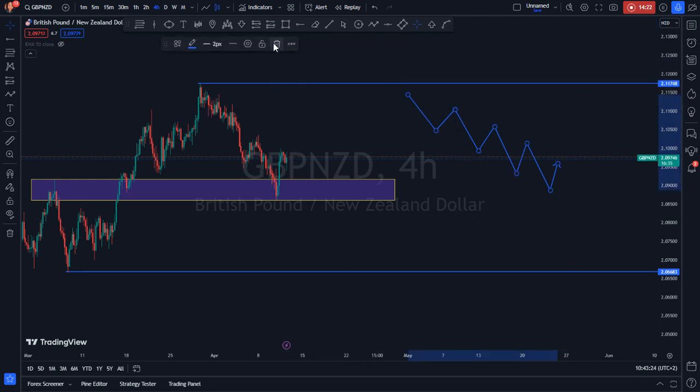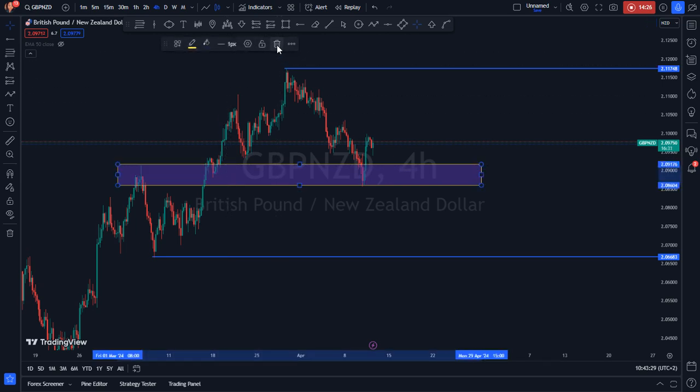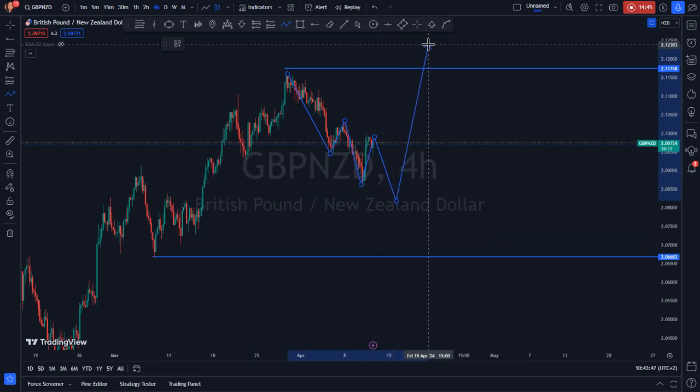Because when you're looking at this, it's a bit tricky. If you look at this, you would see a lower low, lower high, lower low. We are expecting to see another lower low, lower high. Do you get what I'm saying? There's a high possibility that something like this can happen. But remember, this was the golden zone. This is where we want to see the market failing to break below so that it can go all the way up.